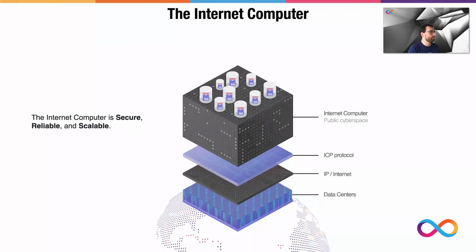Right, so as you are probably familiar with, the internet computer is a blockchain that runs canister smart contracts. And the internet computer is composed of parallel subnet blockchains that run at the same time, and the subnets are actually operated by nodes or replicas that are hosted in data centers around the globe, by independent data centers. The replicas are connected together, talking to each other by using the internet computer protocol, which is a new blockchain protocol that the Dfinity Foundation developed.